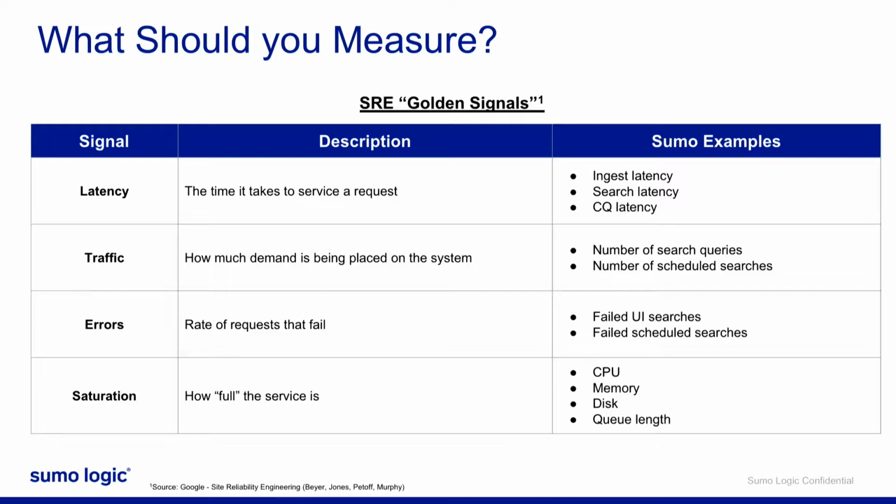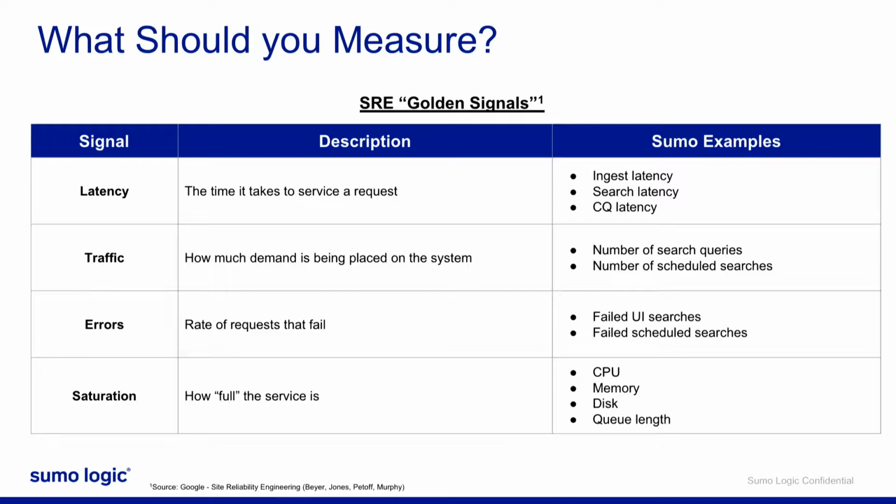In the traffic bucket, we want to know how many search queries you're running, how many scheduled searches. Again, these are measurements that we know are going to come in very frequently. We want to measure them with high performance. We want to be able to look back so we can plan operationally, months, weeks, or whatever it is. Things like errors. Of course, you have error logs, but we also want to keep track of those key KPIs on our dashboards. How many errors are we seeing in the platform? In Sumo Logic, hopefully no errors. You guys aren't hitting anything, but we do want to measure it. We do want to alert on it.